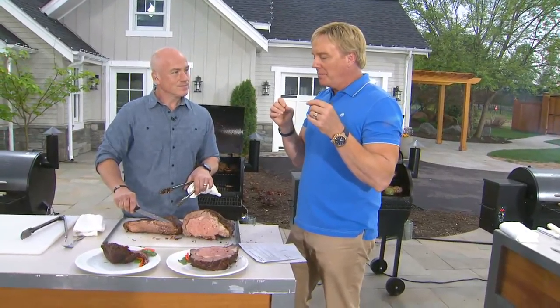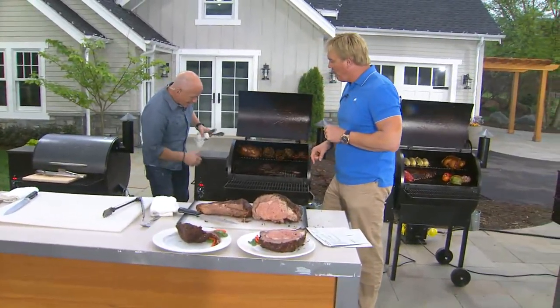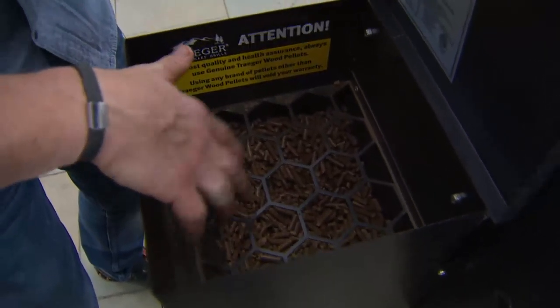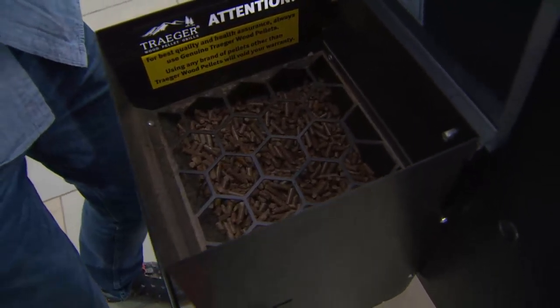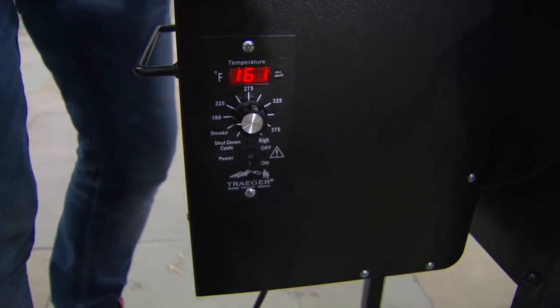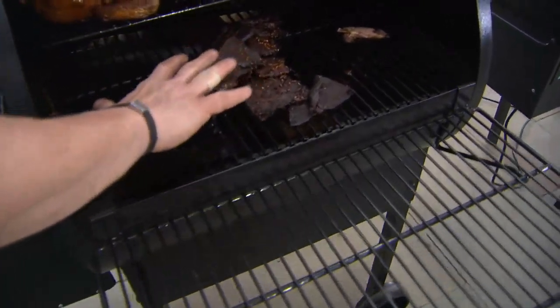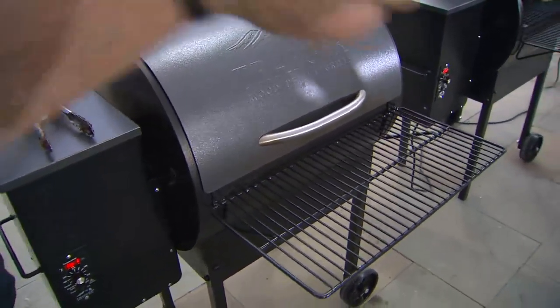I can get it now — just for burgers and dogs? Yes, you can grill with this. When you get it, you can slow cook with it too. Here's the hopper — you can see all the wood pellets; these happen to be the mesquite ones. You can get about half a bag of wood pellets into the hopper. Down there, there's an auger that's spinning. We have the digital thermometer here, set for the low smoke setting at about 180 degrees, so the auger is moving nice and slow, adding just enough pellets into the fire pot to maintain that perfect 180 to 190 degrees. The drip pan right there is the deflector — that doesn't allow this to flare up, which is why we can shut the lid and walk out for six hours and come back to perfectly done prime rib and brisket.